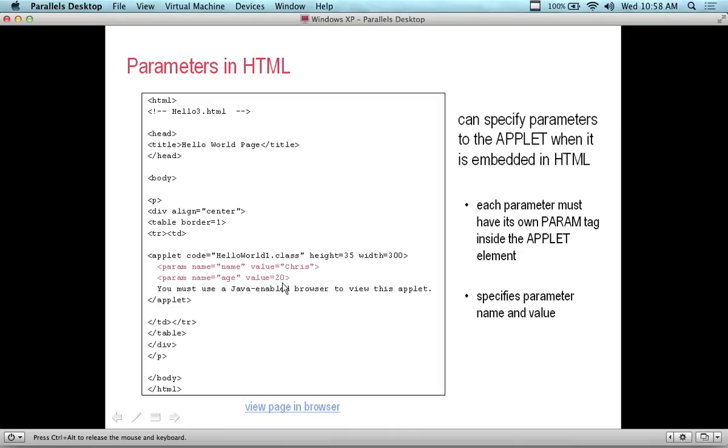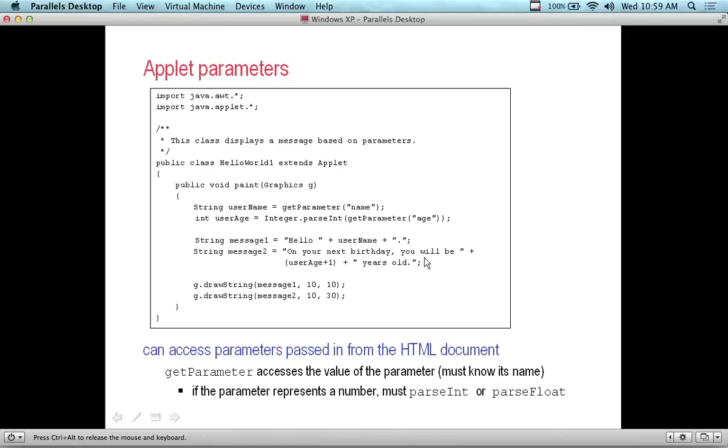So we can create these parameters, and maybe these parameters that we're going to use are going to be some information from a form. So get the user's name, get the user's time zone right now, get the user's browser, I'm using Internet Explorer, okay, and get all this information and use them as parameters that are going to be transferred and used inside of the applet somehow. And then specifying the name and the value, so we can set this and get this in terms of the data that we're going to associate with it.